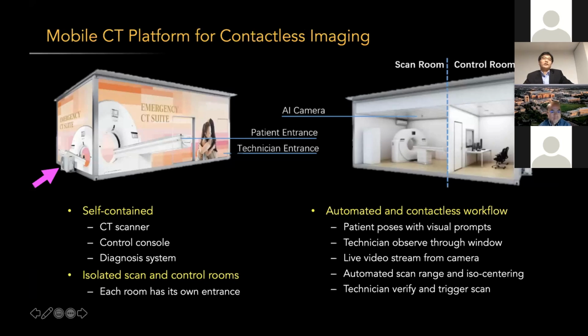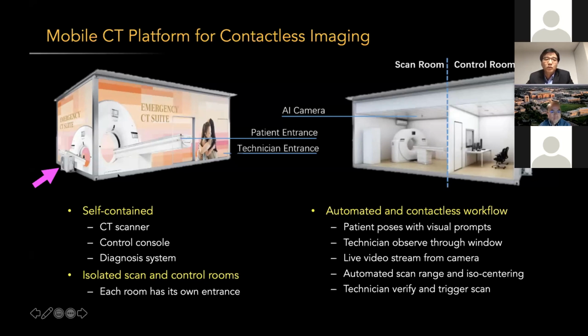This technique can also be applied to the mobile CT platform. In COVID-19, CT is used a lot in China, and we know CT is usually installed in the basement or first floor of the building. But when you need a CT urgently, and you don't have any room in the building to install it, this mobile CT platform perfectly matches this requirement.